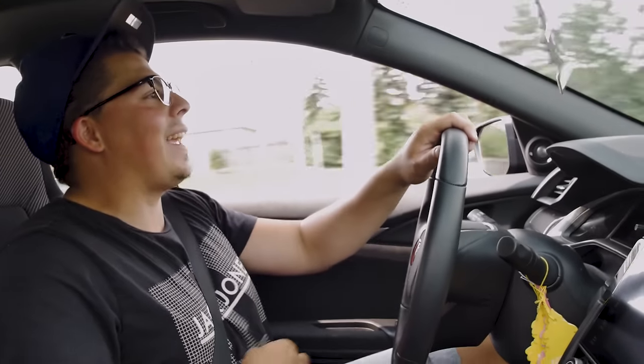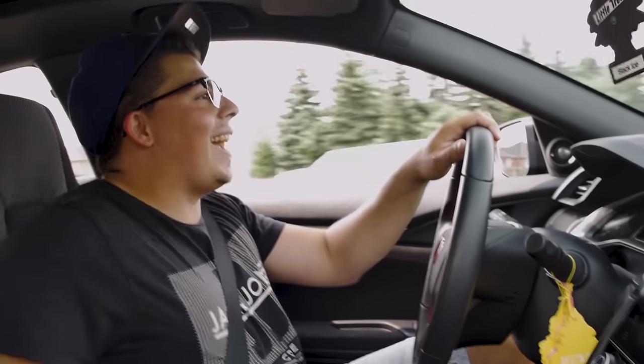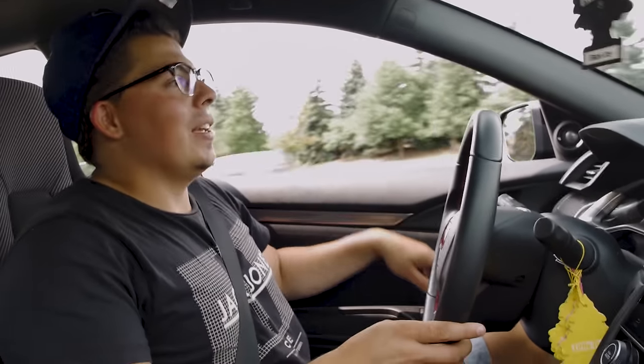I kind of messed up. I had the OEM Si wheels, which were not bad, and I traded for another set of wheels that you're going to see shortly for the 2018 Civic Si. I agreed to the trade, but as I put them on, I didn't like them. So we're going to show you how they look and then show how I'm going to fix it. These are 18x8 plus 38 — they're Type R lookalike wheels. I wasn't a fan of the pinstripe around. I was going to paint them, but I came up with a plan.